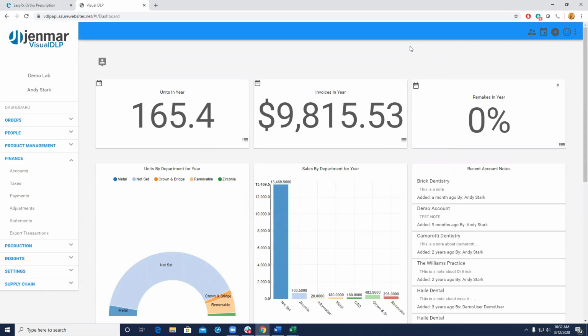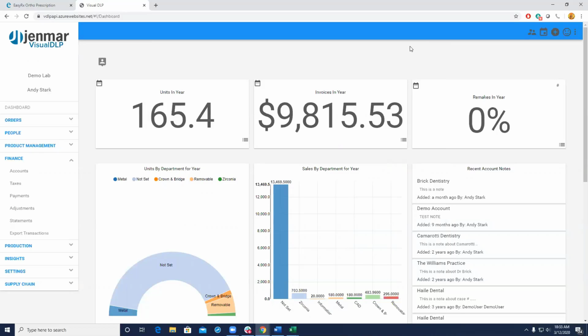Got a lot of good stuff to show you guys today. So basically four main things we're going to go over, and I'll just list those off real quick before I show them to you. We're going to do some statement selection. That's a new feature that we've got into VisualDLP production.